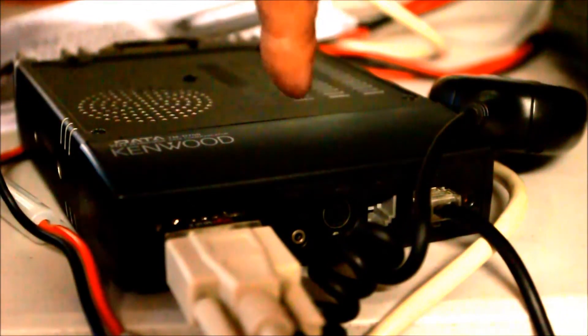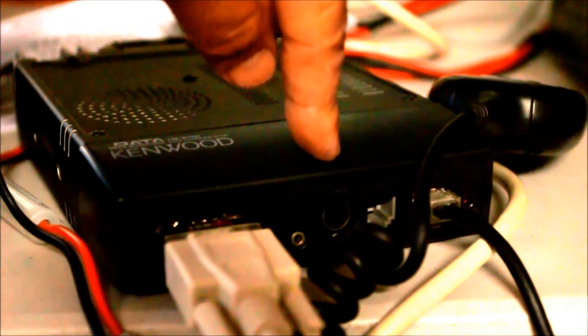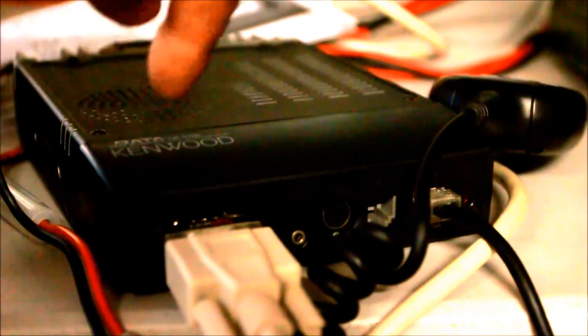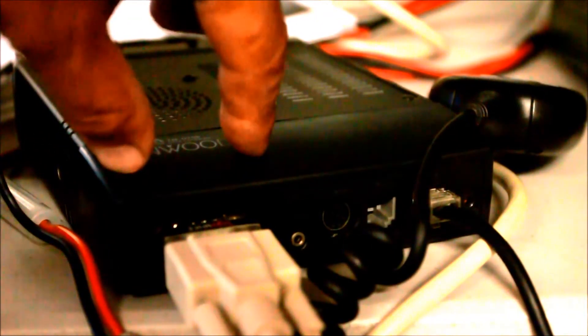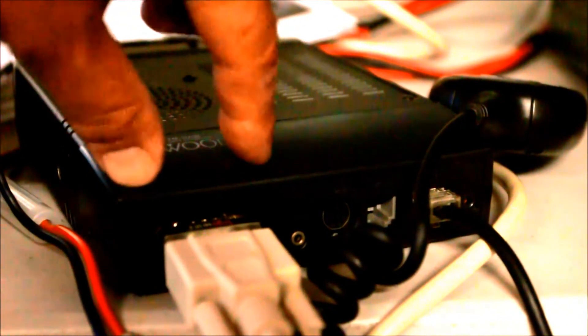This is where the head unit would normally plug in if you had one — I don't have one. This is a DIN connector which is, I believe, for data. And then this is another connector — this is a serial port which you can either hook a GPS unit up to normally, or you can connect your computer. So that's what I've got.